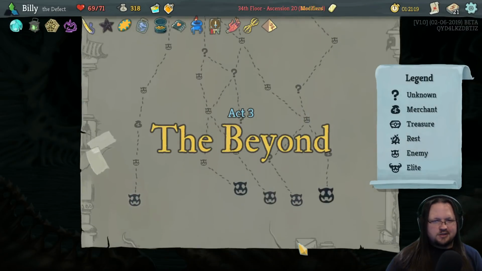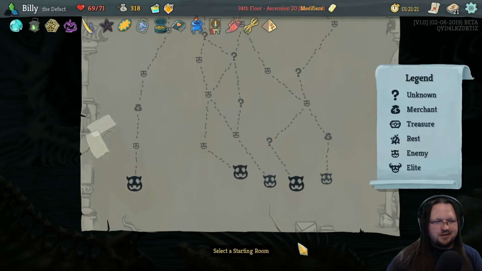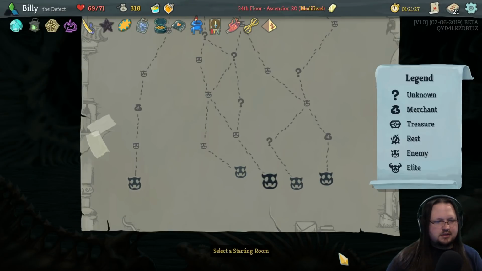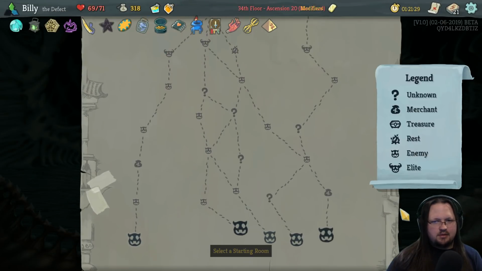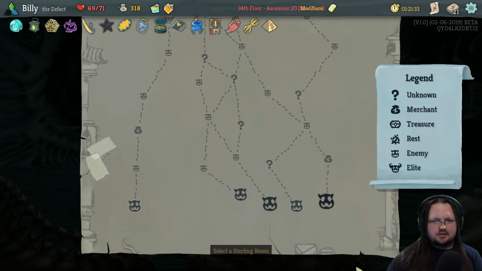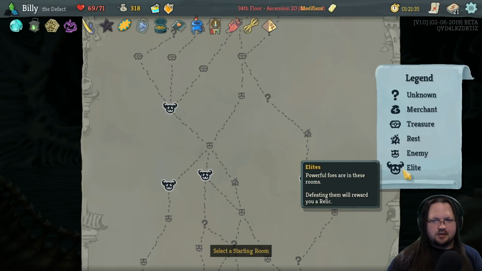Oh, it's the Swole Bird. Going to suck for status effects. Well, yeah. I mean, wounds are just going to be awful. So, there's not really anything I can do about that.